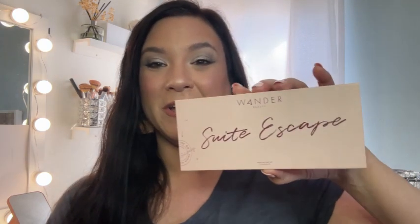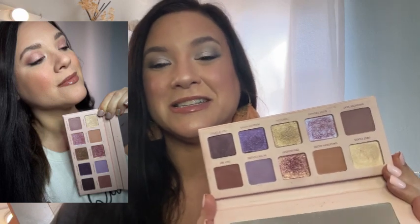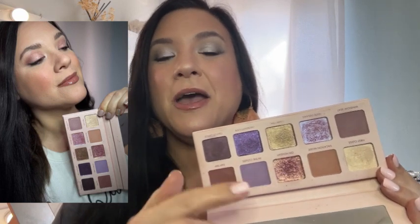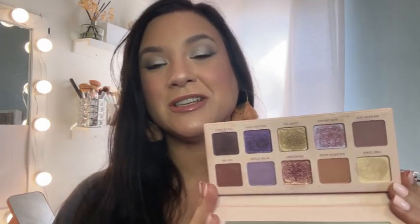Okay, I next have ranked the Huda Beauty Sweet Escapes palette. And every time I wear this, it's another favorite. We got it in an Ipsy, but Huda Beauty has probably been my top favorite thing to get from Ipsy, palette wise. It is just so pretty. And this is definitely perfect coming up for spring. And I think I wore again the pinks out of it. I always am drawn to that right there. But I love that color too, like the purples in it, and occasionally the yellows that are the perfect subtle hint of yellow, but not bright crazy yellow. So this just continues to be such a pretty palette, and I'm probably going to be reaching for it a lot more come spring.